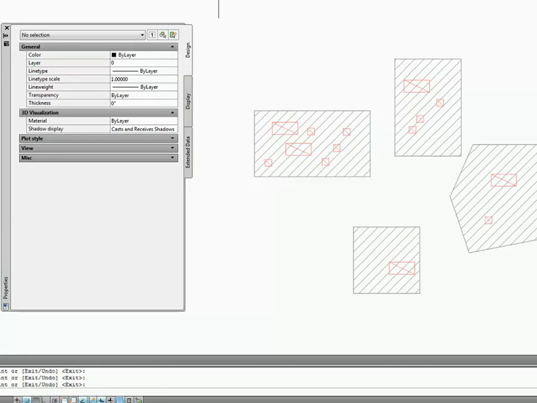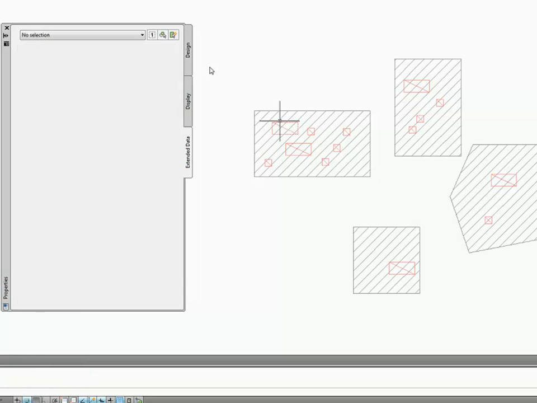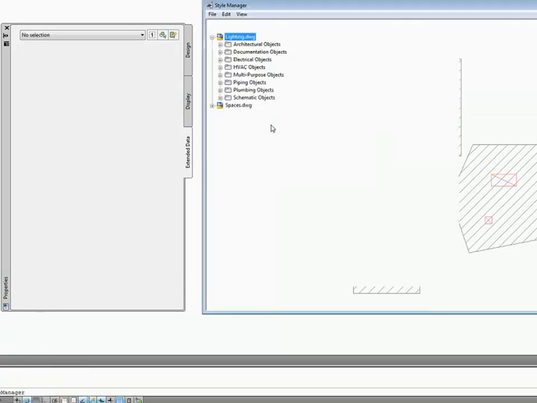Okay. So the next thing I want to do is I need to have a property set on the devices, of course, to report their load information in a schedule. So we're going to build that property set.